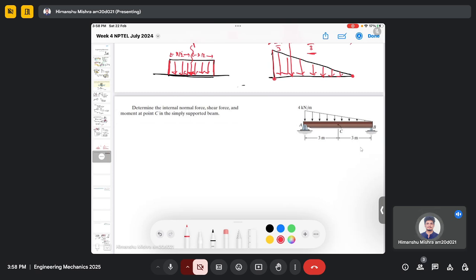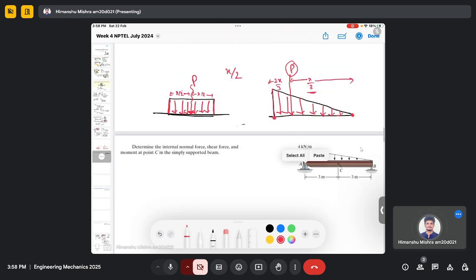It's the other way around, right? X by 3 from the base distance. It's acting x by 3 from the base. Yeah, this distance is larger, sorry, it is 2x by 3 and this is x by 3. So it is x by 3 from the base and 2x by 3 from the apex. And to find the equivalent load, we need to calculate this area.